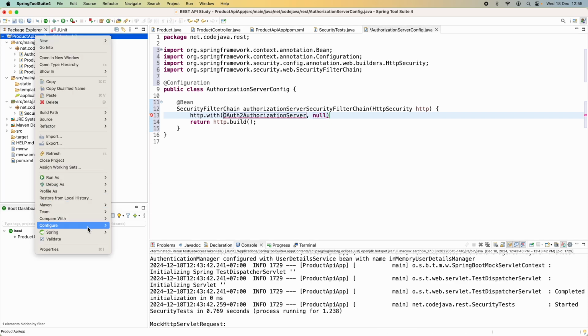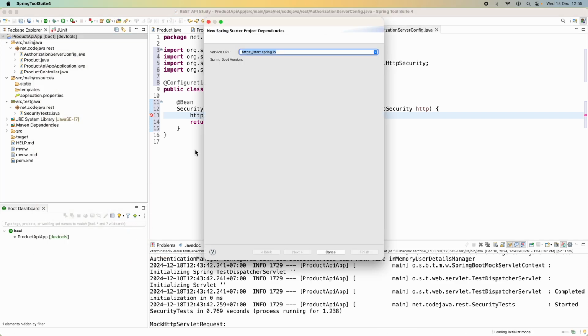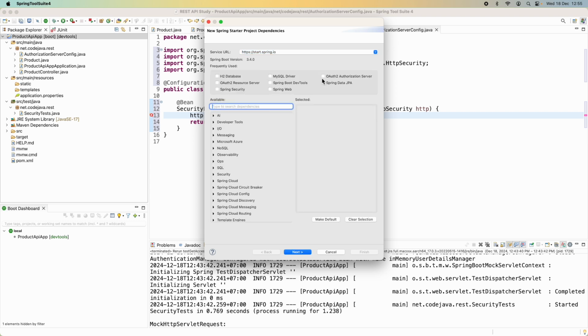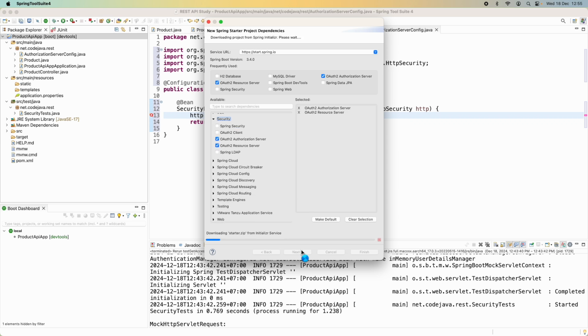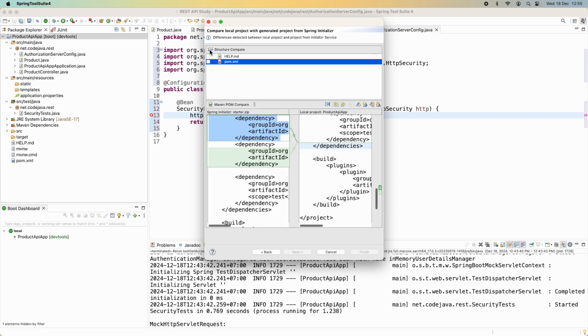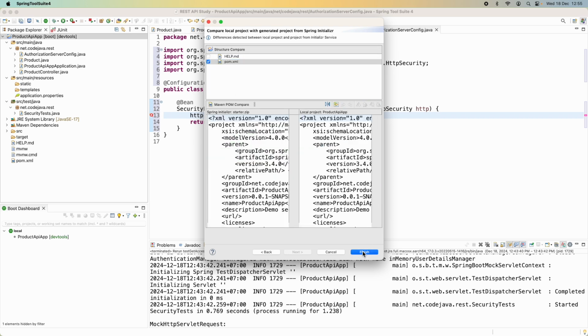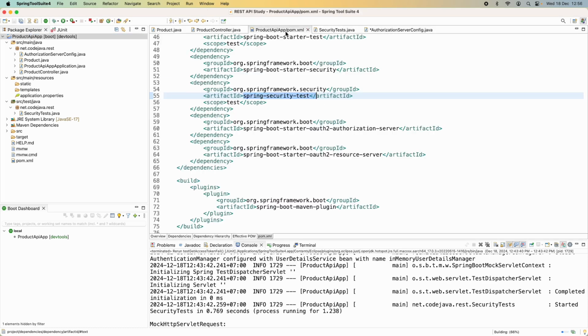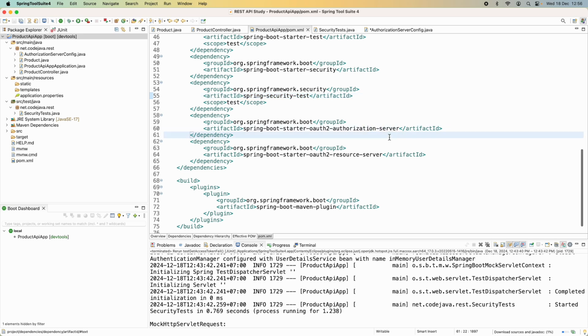So right click, Spring, Add Starters. Okay, and we check OAuth2 Authorization Server here. And we will also need to add Spring Resource Server here. Okay, click next. It will update the pom.xml file. Okay, click finish. And you can see the dependencies for Spring OAuth2 Authorization Server and Resource Server added here.